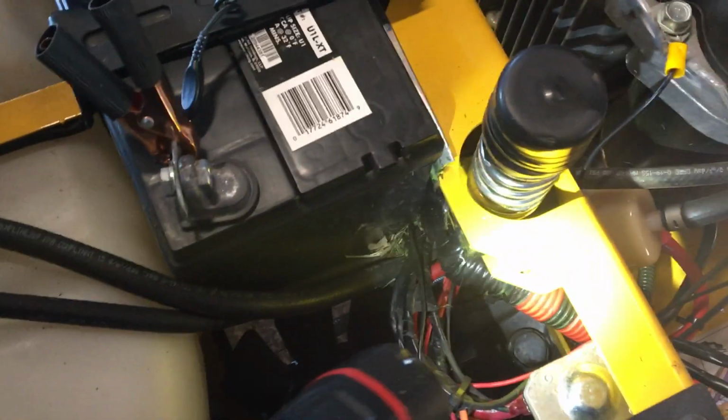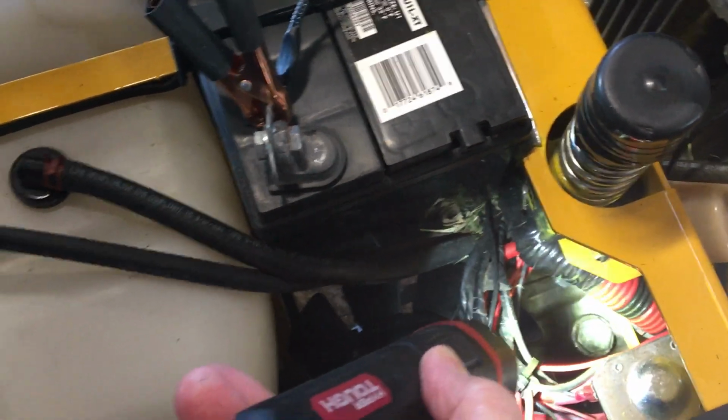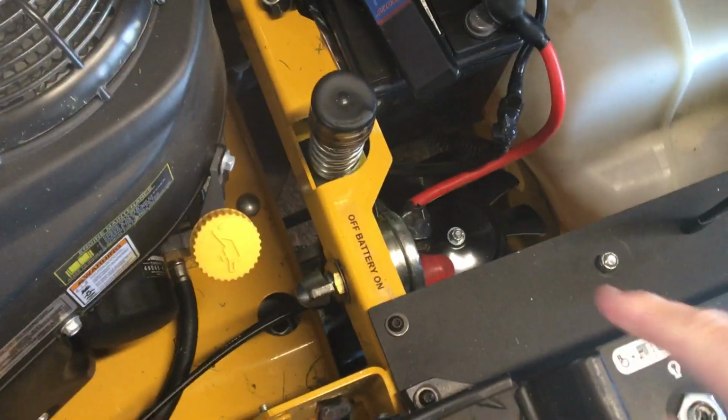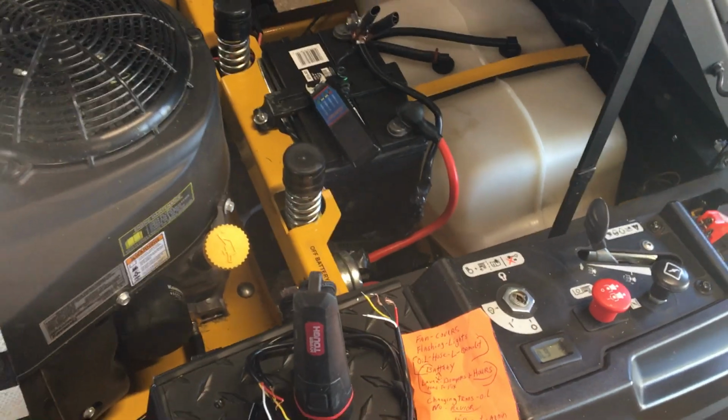What did I do with my flashlight? Oh, here. Oh, my goodness, I got to lean over. I'll see if I can see it back here. I showed it before. See that plug back there? You got to take that off, and that oil should be right at the bottom of that. That's how you add more to it. And that's what I did. I added some to it. I got to take these wheels off and get to that plug so I can take it off and screw it back on there. You can't get to it up top. So that's the way I did.